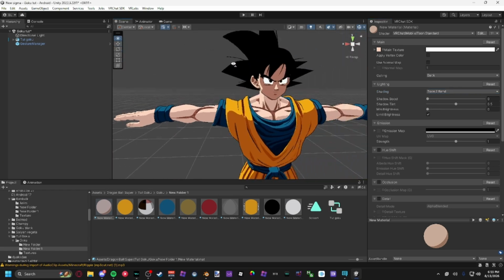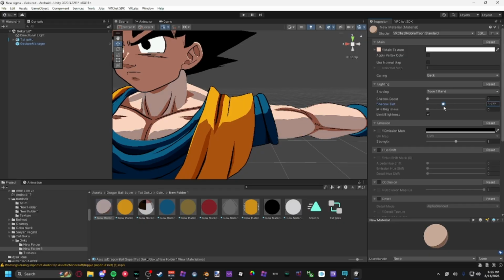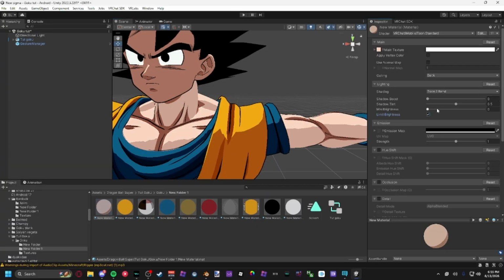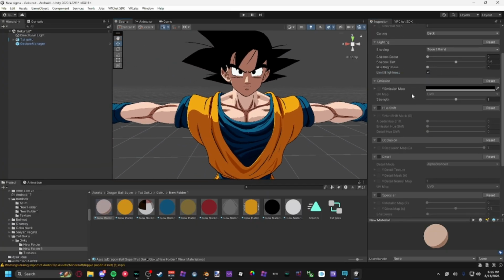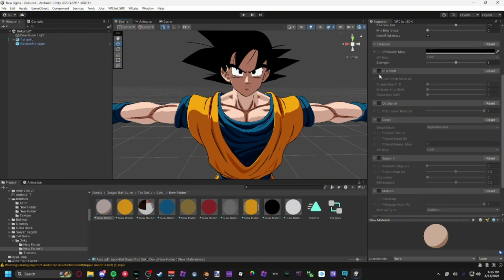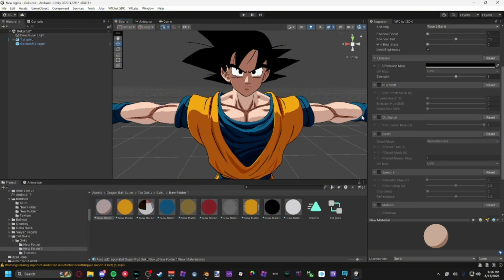As you can see, it already looks pretty good so far. So, you can mess with the tint to make it darker or brighter, and minimum brightness is how bright it can be at the minimum, and the shadow boost is how bright the shadow is. Limit brightness keeps everything under a specific amount, but honestly, if you don't want it to be dark, then I'd have it off. And then emission, hue shift, hot collision, detail, specular, matcap, rim lighting, all of this you're probably not going to need besides rim lighting, because all of these are for specific mapping textures that we don't have for Sparking Zero.